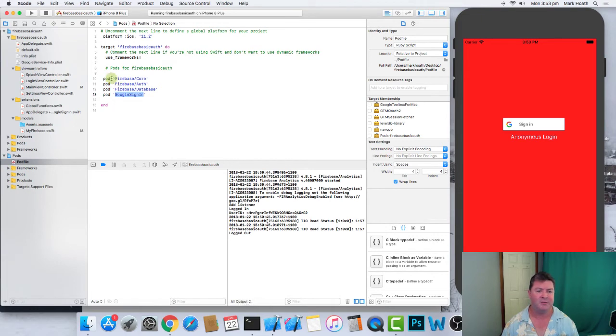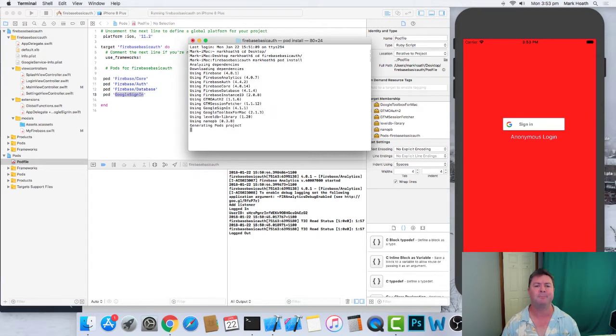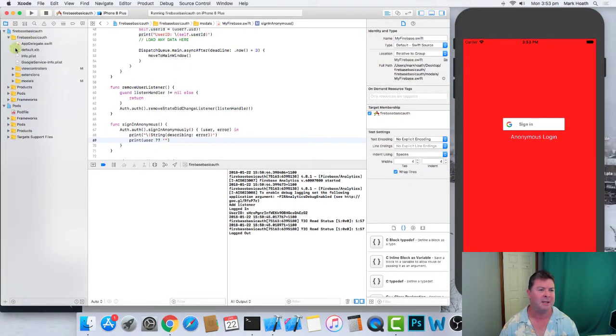Once you've got those in your pod file, you can just type pod install and that will all happen. Now it's January 2018, we're running whatever the latest version is. Let's have a look. Pod install, 4.8.1, so it's all the latest versions and the like.